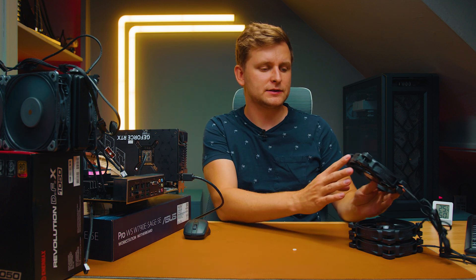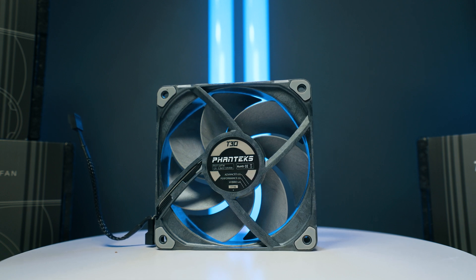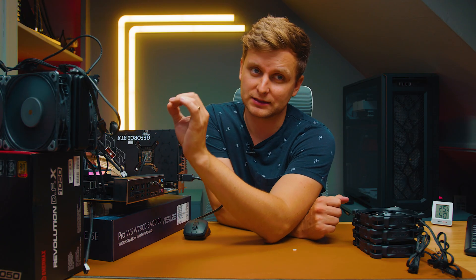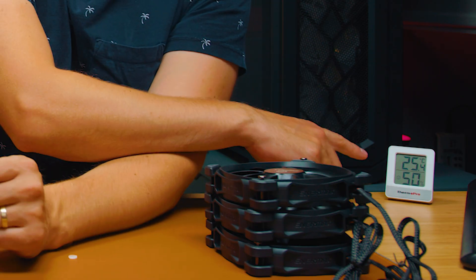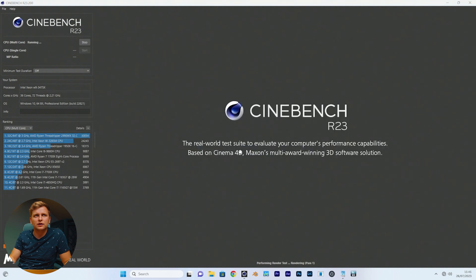I have changed the fans on the AIO. The included Animax fans are okay, but I've added Phanteks T30 fans in a push-and-pull configuration, all running at maximum speed — up to 3000 RPM. Right now the pull fans are just idling because the push fans are moving air naturally. We've got about 25 degrees in this room. Let's press start and see what it does at stock.